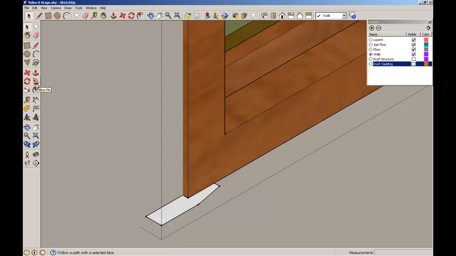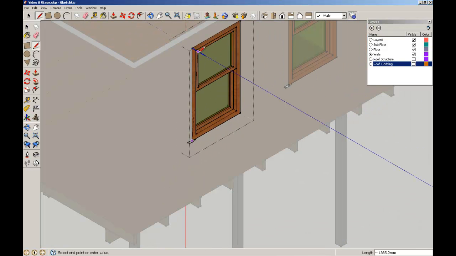Now, this is the Follow Me tool over in the main Move, Copy, Rotate palette. It's a bit tricky to use, to be honest. If I select it, the aim of the game would be to select that surface and try and encourage it along that edge. But often you don't have much joy. SketchUp can't really quite work out where you want to pull that surface along. So I'm going to help it out by actually drawing a path for it to go along.